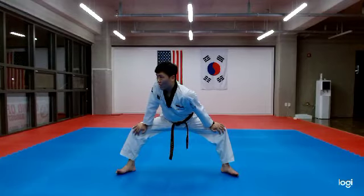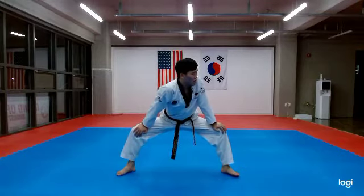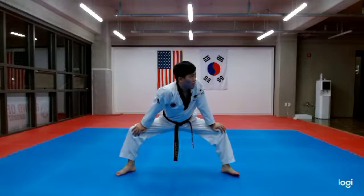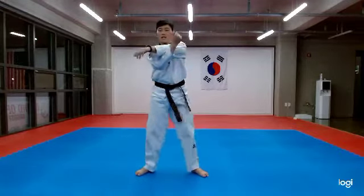1, 2, 3, 4, 5, 6, 7, 8. Other side. 1, 2, 3, 4, 5, 6, 7, 8. Okay, this time, extend your tricep.